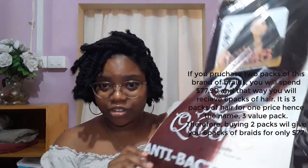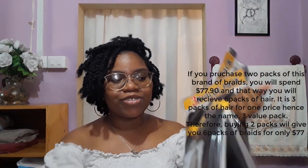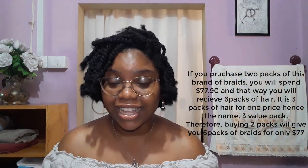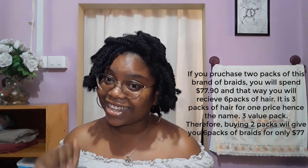And I bought 2 packs of these. These would save you money instead of buying the single packs, and also it will cost you less trouble because it's pre-stripped, so you don't need to strip the hair, you don't need to do anything. It saves time. Better for me, my head is big, let's just say that.